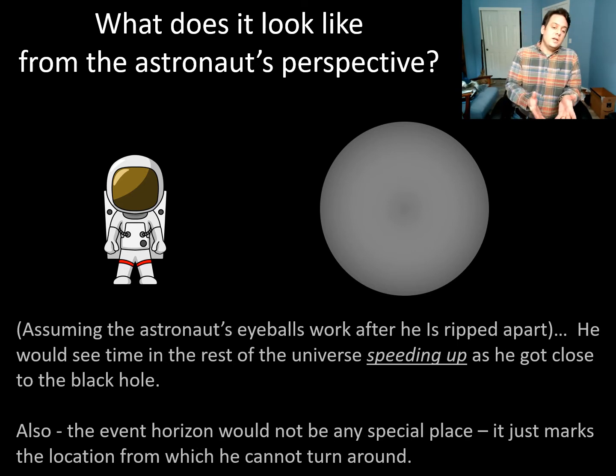But interestingly, the event horizon is not a special place for him. It happens to mark the place that he can't turn around from, and so if he's paying attention, he may recognize that. It's kind of like going over a waterfall, or getting close enough to the waterfall that you can't avoid it. But it's not like there's a firewall there. It's not like there's a mark in space or something, or that he would just kind of smoothly move through that event horizon, and then continue on his way.